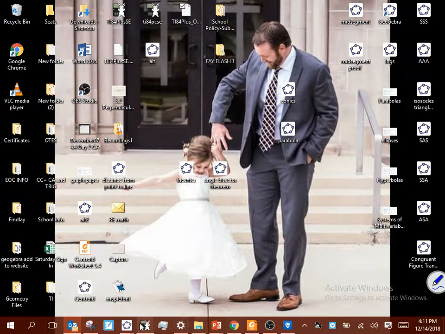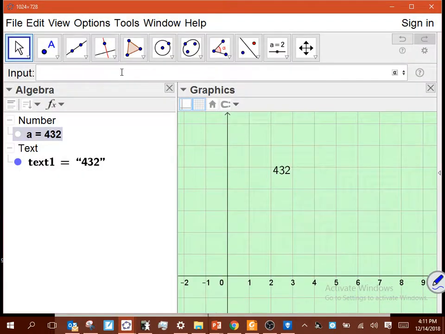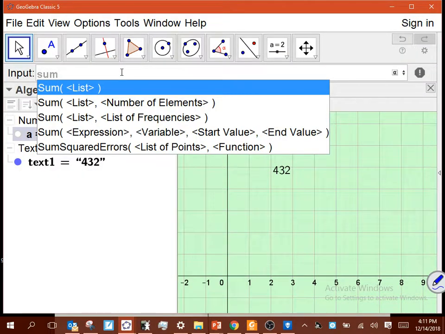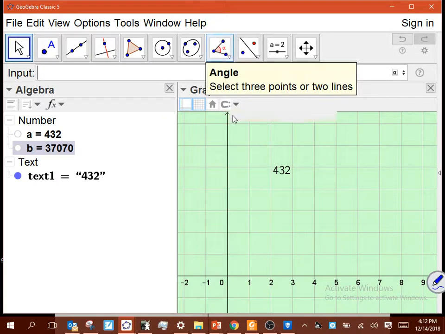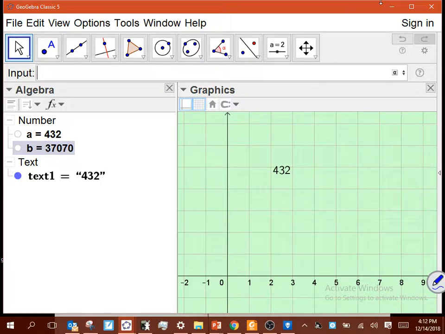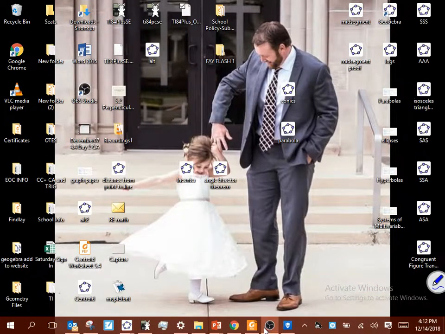You can do the same thing with GeoGebra if you're a person that likes that. Now, the reason I like GeoGebra, if I type in sum, it gives me some options here. And down here is the one I want: expression, variable, start value, end value. Now once I hit parentheses, I have to remember what that was. So we have J squared plus J cubed, variable J, started at 9, finished at 19. There's that number. So those are options for you to manipulate those summations.